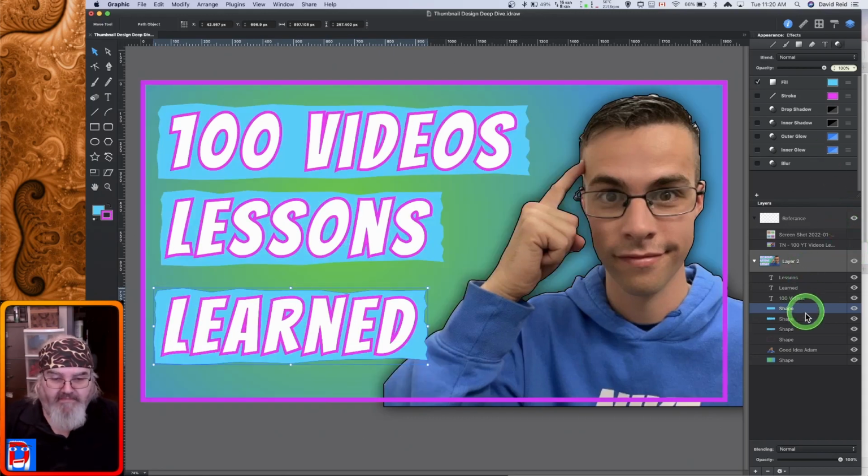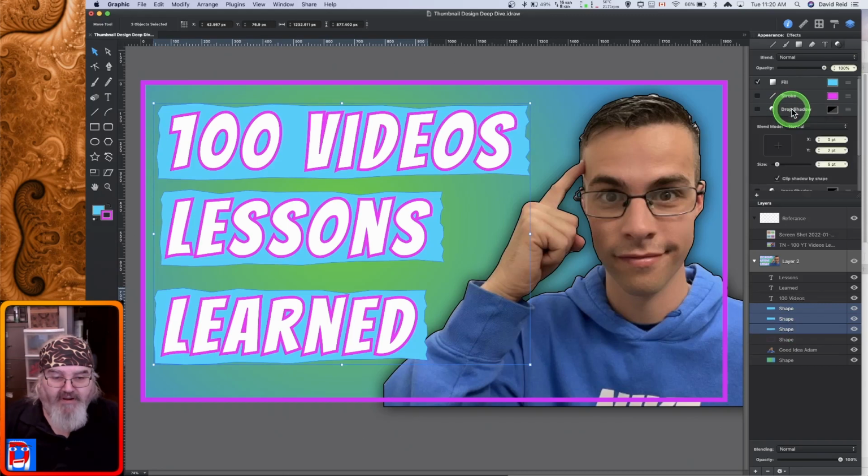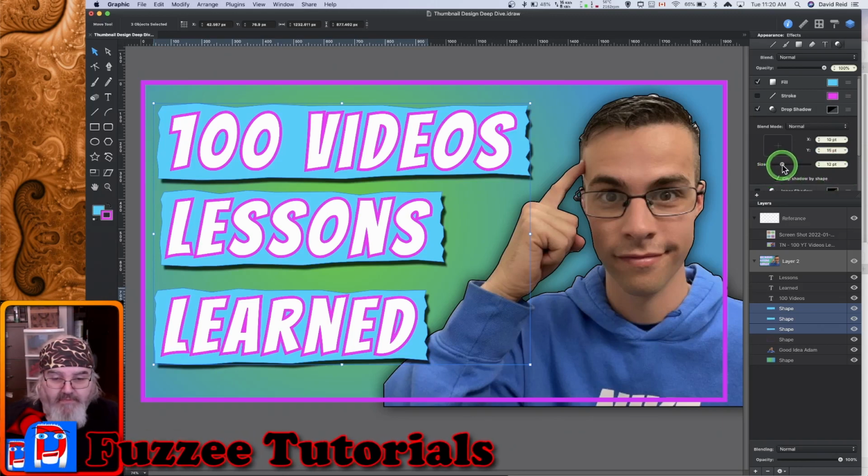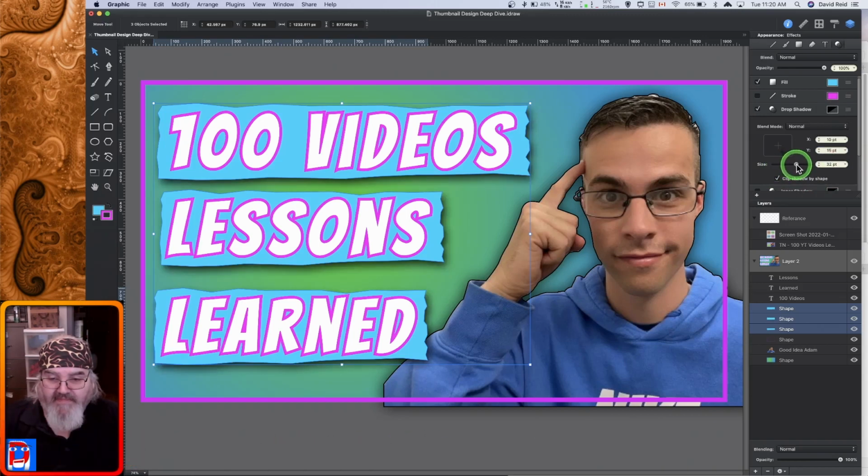Okay. So I'm going to take and select all 3 of these shapes on the layer panel. I'm going to open up drop shadow, and I'm going to set this to 10 by 15, and then we're going to change our size or blur so we kind of get it the way we want it.